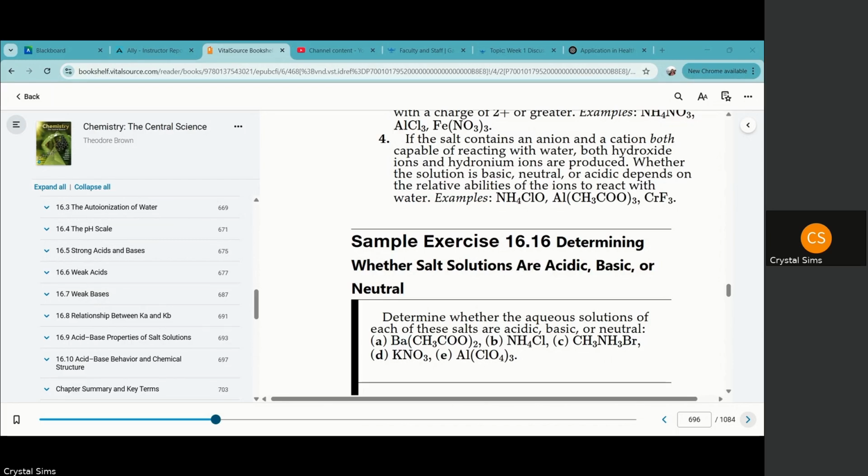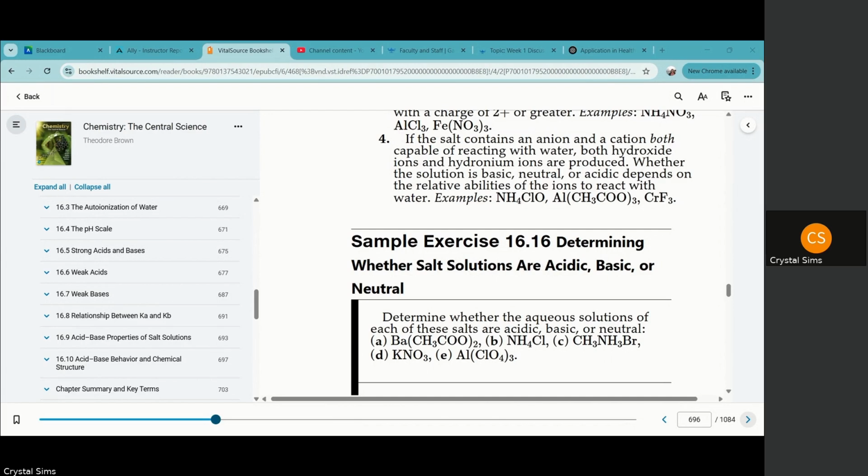All right, our next one is ammonium chloride. When they dissociate, we'll have ammonium ions and chloride ions. Ammonium is the conjugate acid of a weak base, ammonia, and so it's acidic. The chloride ion is the conjugate base of a strong acid, and so it would have no influence on the pH. Because the solution contains an ion that's acidic, the ammonium, and the chloride has no influence, it will be acidic, which is rule number 3.